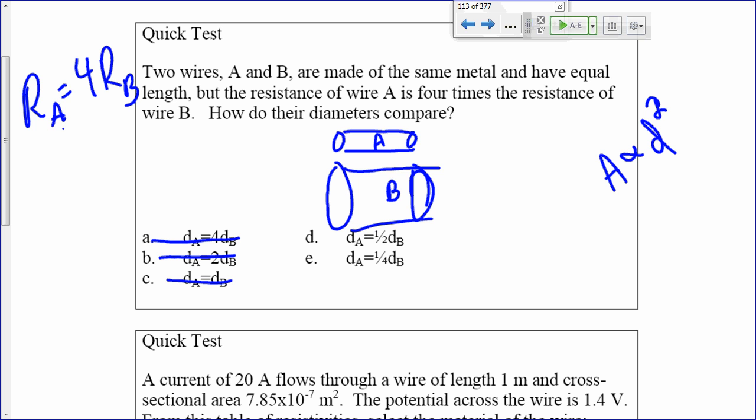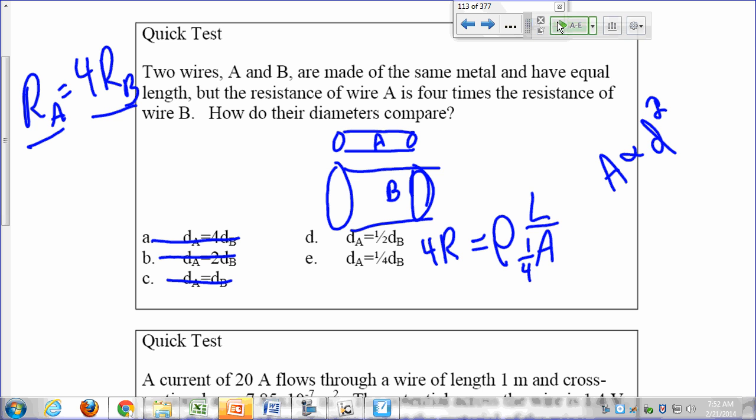But I also know that the resistance of wire A is 4 times that of wire B. So I know that my resistance is rho L over A. So in order to get a resistance that is 4 times that, if it's only the areas that are different, I need a 1/4 difference in the area between the two, to give me 4 times the resistance. So what is going to be the difference in the diameter? I need a 1/4 difference in the area. So what is the difference in the diameter? Y'all go ahead and try that. It's either D or E. We've already determined that. But y'all are split evenly between those two.